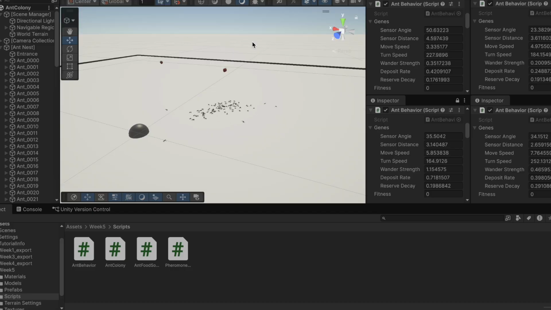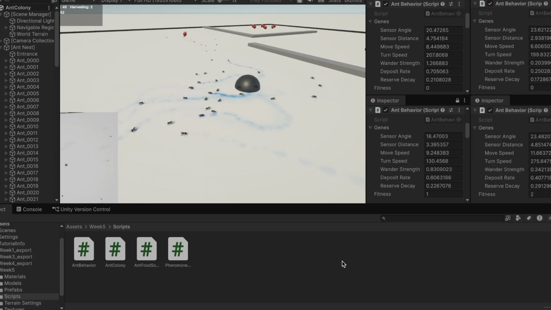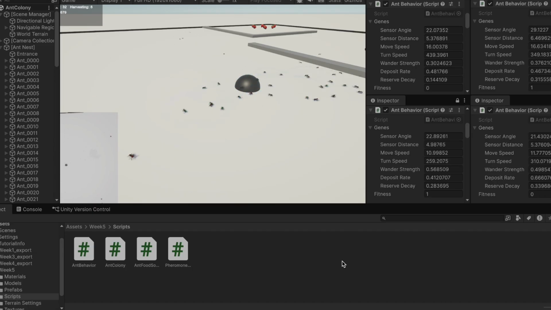Here we have a sort of death spiral after they finish the first piece of food. As you can see, the fitness levels are staying between 0 and 2, meaning ants are returning a maximum of 2 pieces during each generation. So for my next simulation, I increased the generation length to 90 to hopefully get some more variety and fitness for each generation.